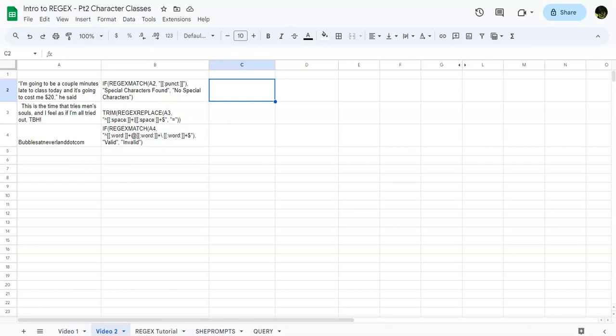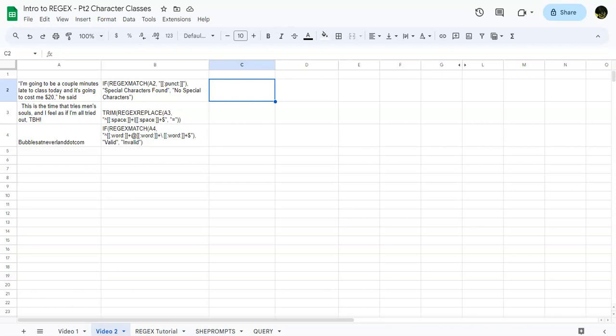Hey everybody, this is character classes part 2 for regular expressions in Google Sheets. In the previous one we spoke about alphanumeric, alpha, and digit, as well as a couple of other basics. I did say that there were 10. There are 10, but I'm going to actually talk about 3. So let me go ahead and discuss the 3 I'm going to talk about.